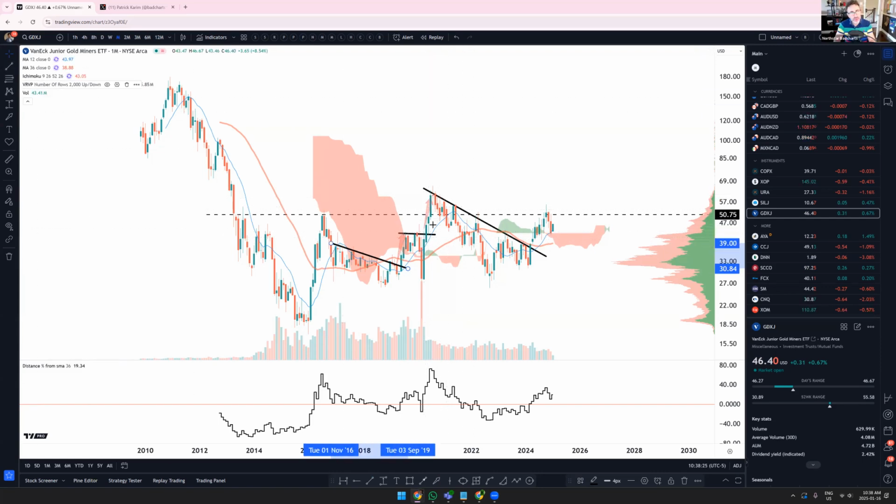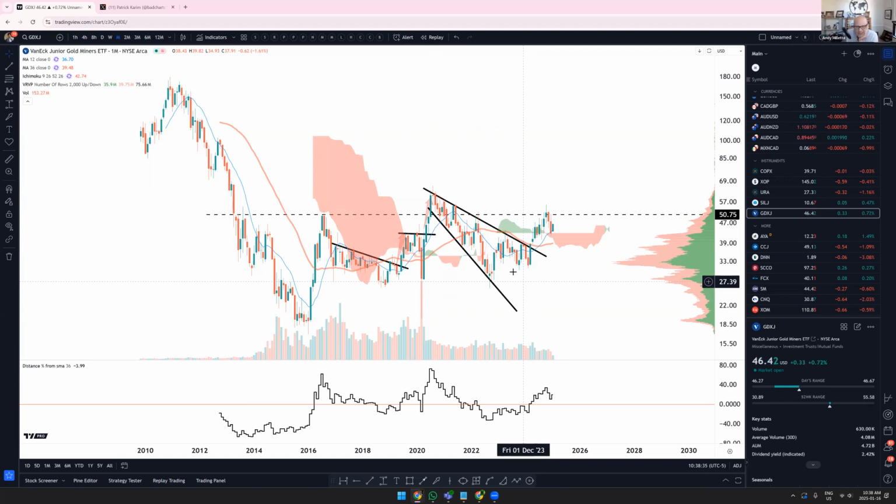It created this huge, I'll say the word bullish descending expanding wedge, but a bullish descending expanding wedge is a downtrend. There's a word descending in it. It's only bullish if you close above. So it did do that. So that wedge is resolved. So that's great. The ultimate target, usually it's the start of it.